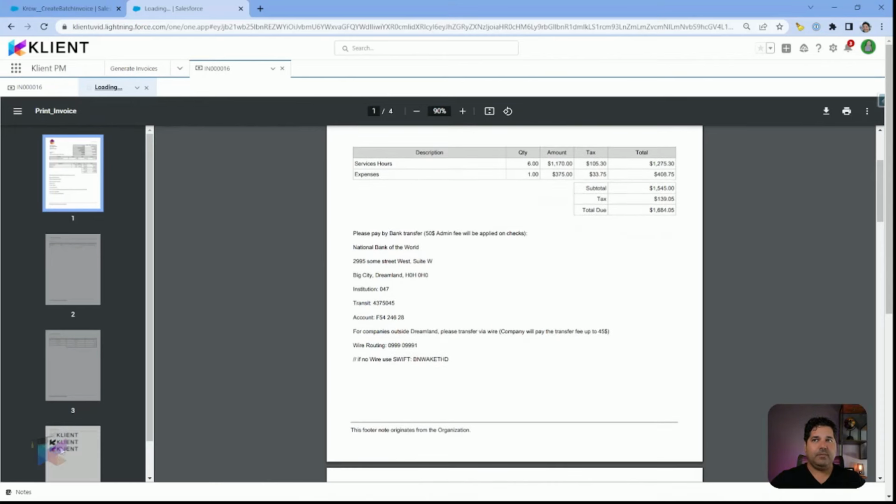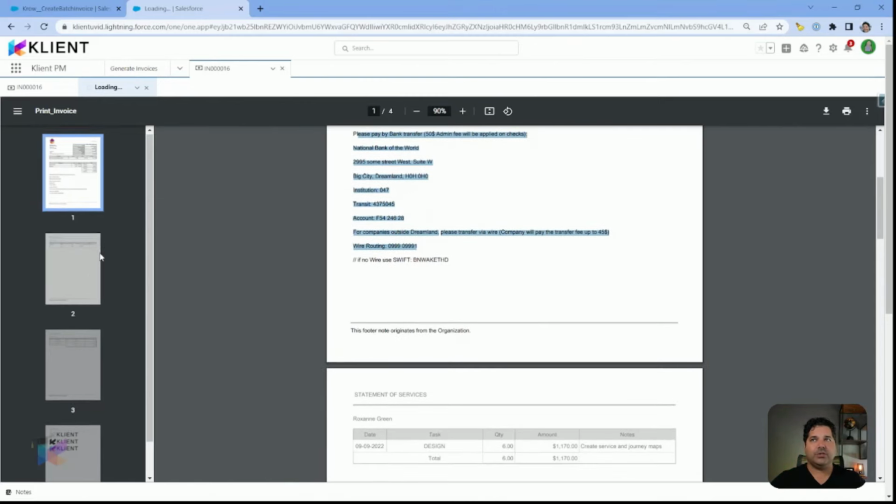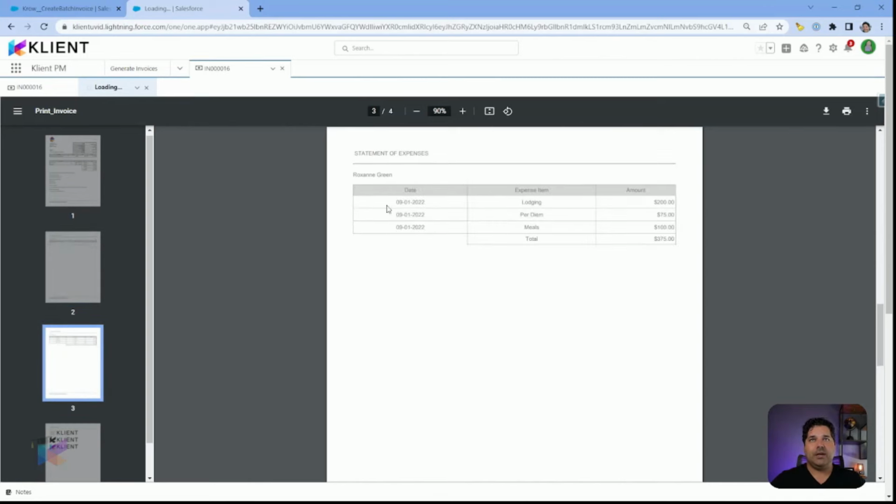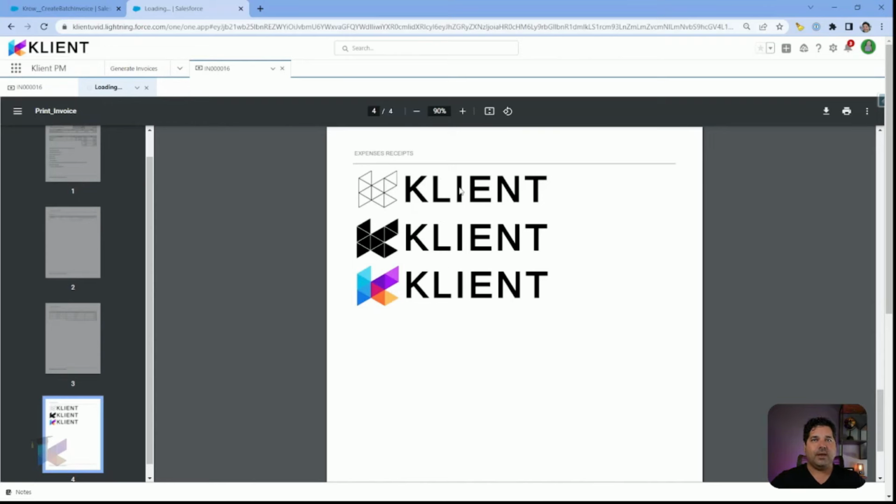You see there are many pages. We're going to look at this. This is the information we saw that could be displayed on your invoice automatically in the footer notes. Here, based on one of the options, I wanted to have a detail per resource. So now I got one resource, Roxanne, who entered these amount of hours. So that's one detail I could have on a separate page. Same thing for the expenses, and I also asked for the expense receipt to be displayed.